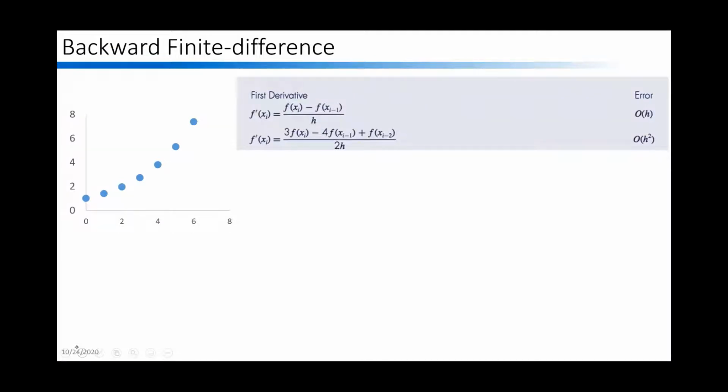So the forward finite difference is going to work fine for all of these points. So if I go through here, it will work for here, here, here, here. But if I get to that last point, I can't look forward anymore. There's nothing to the right. Instead, we need to use what's called the backwards finite difference estimate. In this case, instead of looking forward, I'm going to draw a line between these 2 points to estimate the derivative for this point. So it's going to be essentially the same idea. I'm going to take the point that I'm interested at, so this one, minus the previous point here, all over h.